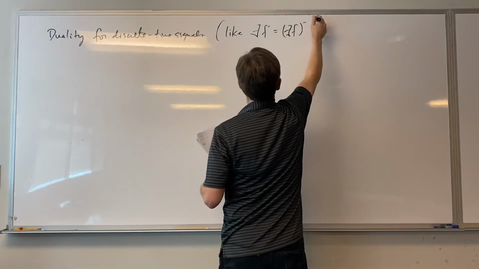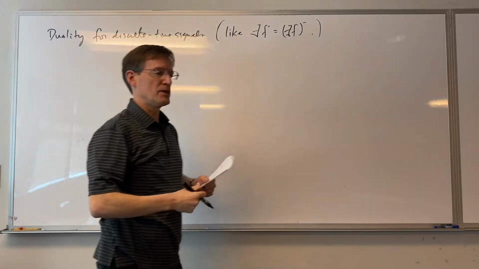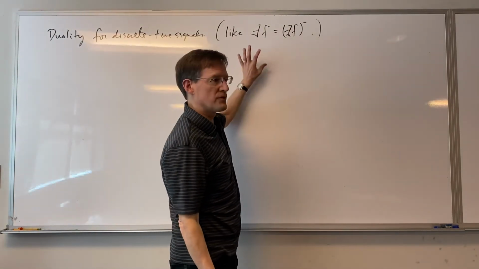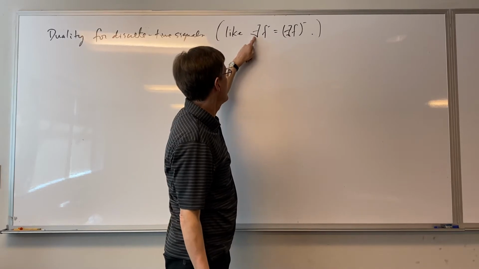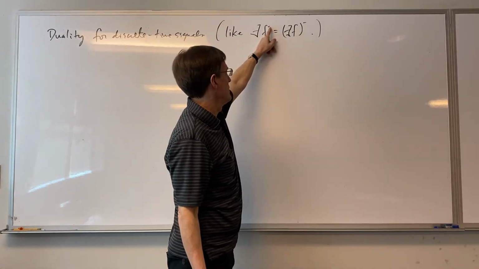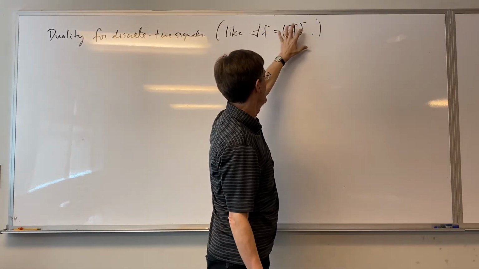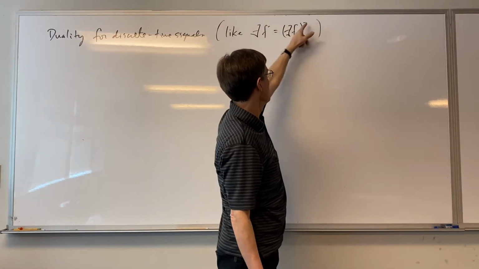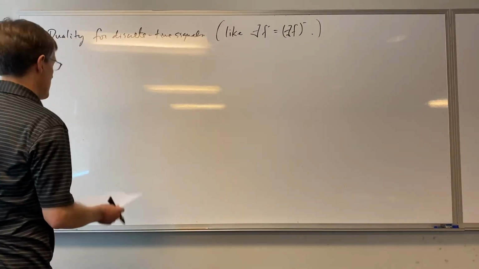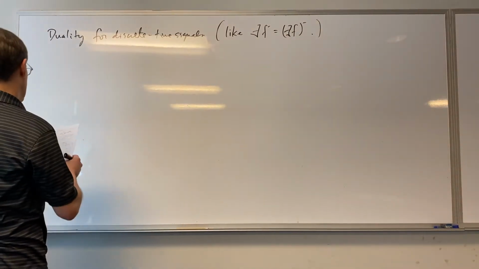It's just sort of the duality, meaning it's the interplay between various different operators. So here, of course, we're talking about the Fourier transform operator and the minus operator on functions. And then how do they interact? If you apply the minus first to the function or later to the whole thing, well, it looks like you get the same thing. So let's check this out in this case of a discrete time signal.